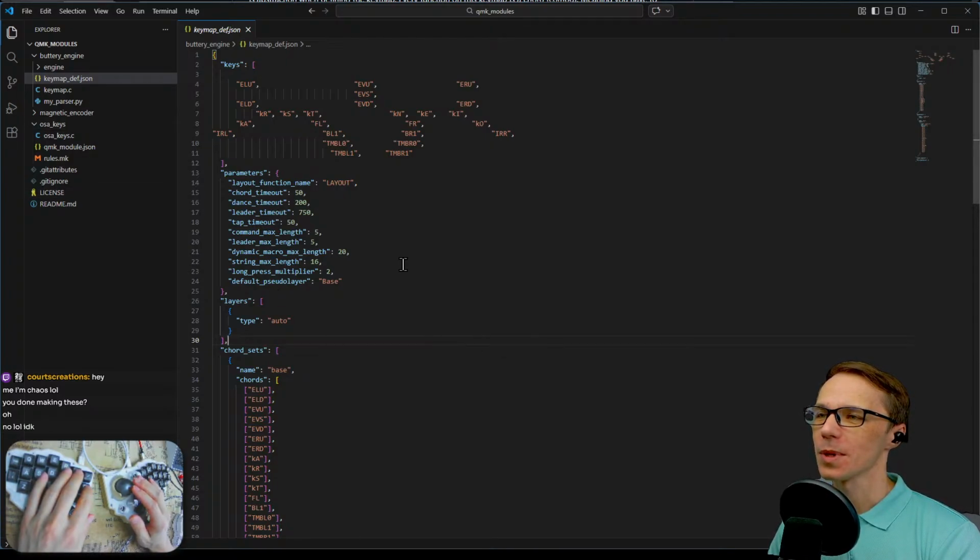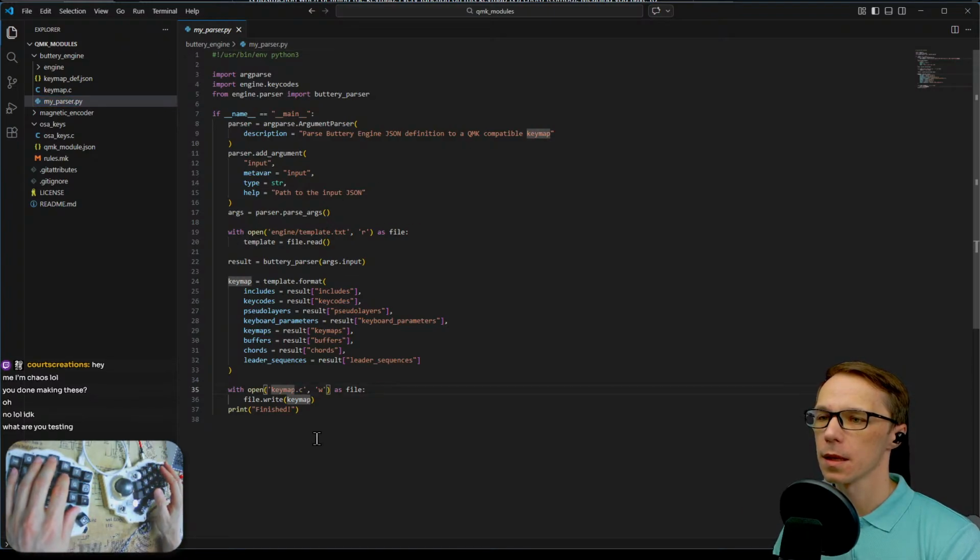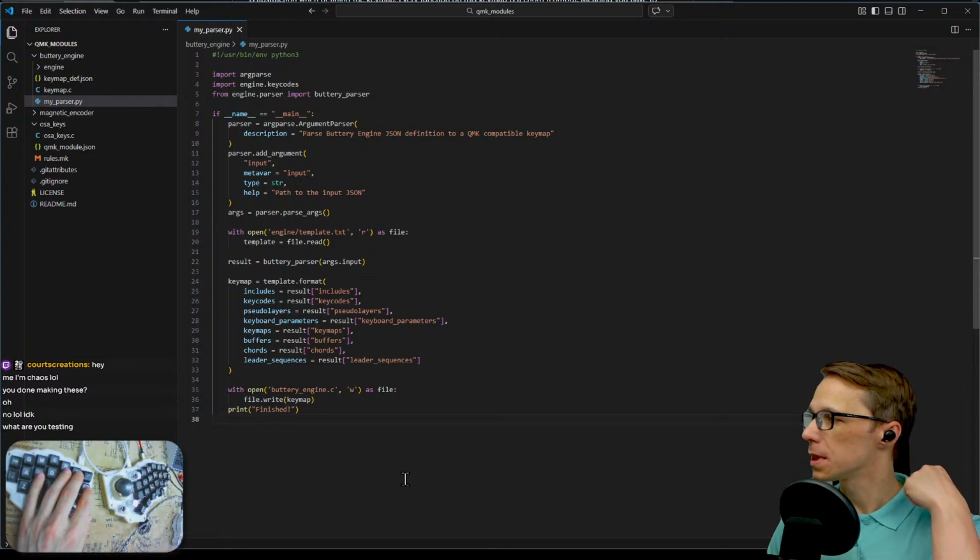Okay, what can we do about this one? So this will be part of the module. So I think I will have to have my definition over here together with the parser and all this stuff. Okay, so on the parser, I think we have to change the name of this file. This one stays the same, somewhere over here or right there. Schemap.c. Let's call it Buttery engine.c. So that will be this.